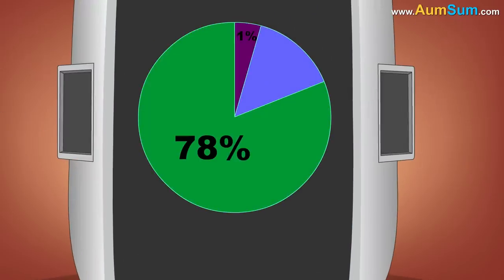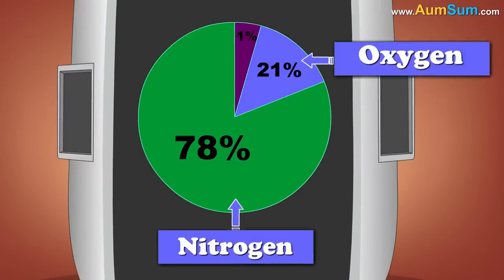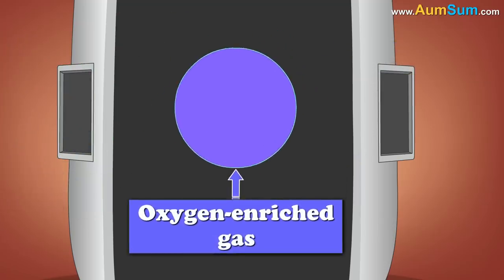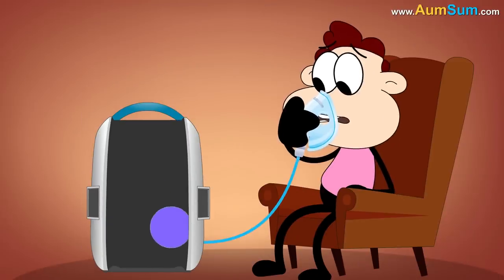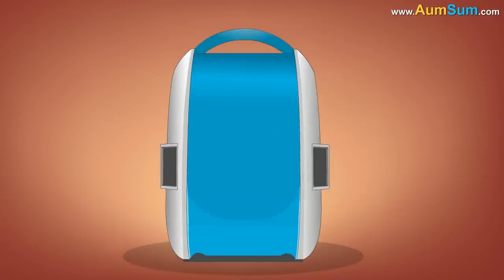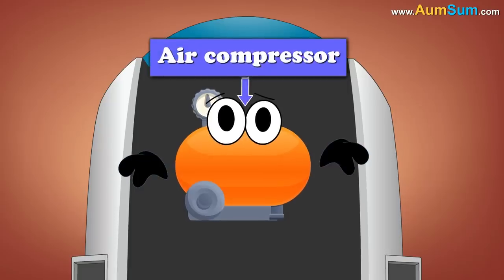Our air is 78% nitrogen and 21% oxygen. Removal of nitrogen leaves an oxygen-enriched gas. This gas can be used by people requiring medical oxygen. An oxygen concentrator consists of an air compressor.